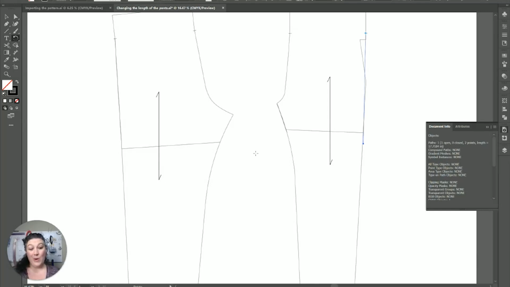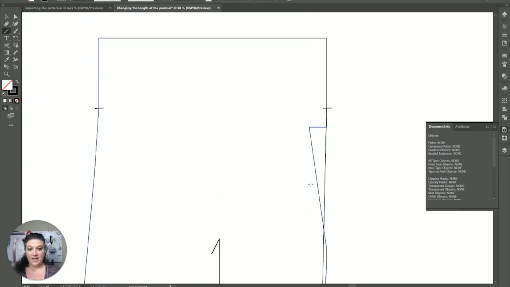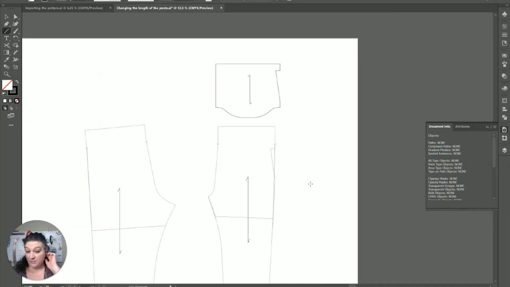So I lowered this one quite a bit because of that. So we can see how much is that. That's about, that's 1 3/4 inches, so it's almost 2 inches. So one thing I can do, because I have not made this pattern before at all, I would want to double check these notches and everything, make sure this is actually the waistline.